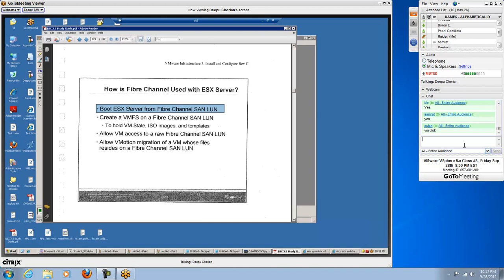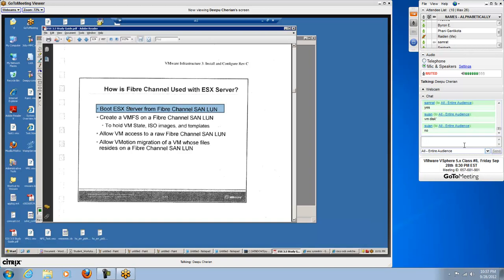Now let us talk a little bit more technical terms here. It is for storing the VM state, correct? Or the VM's working directories and VM's disks and things like that. It's not just the VM disk. In a VMFS partition, do you keep only the VM's disk?